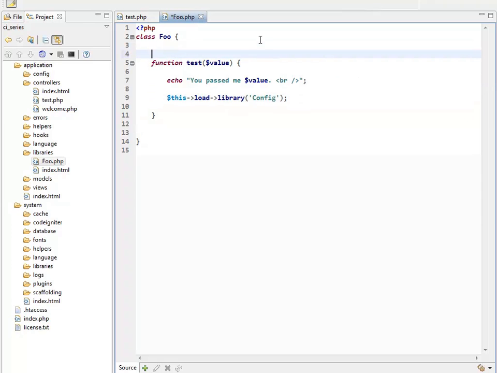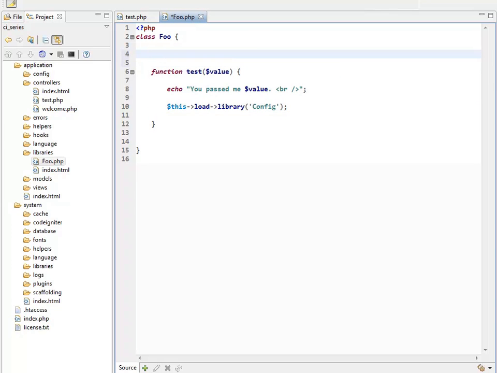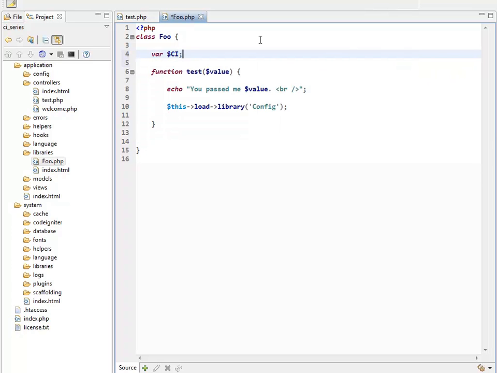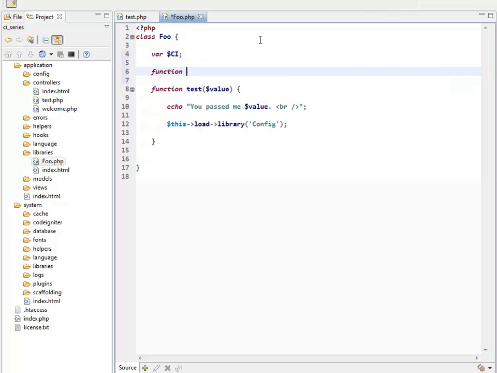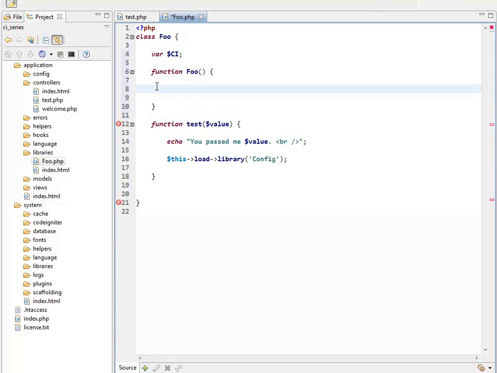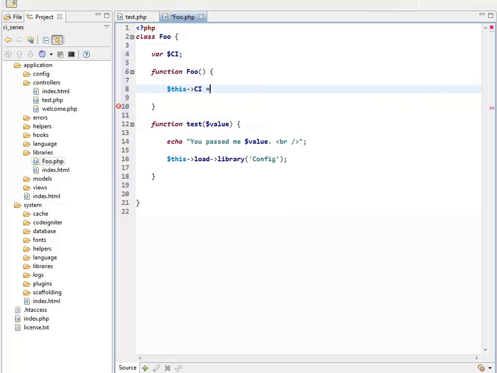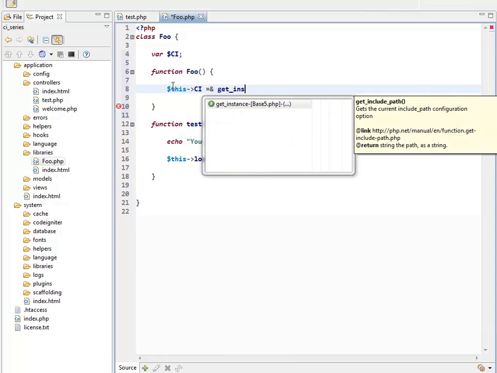And for that, I'm going to show you a super Codeigniter object. I think that's the name. This super object is loaded by a special function. So I'm adding a constructor to my new class, and to load this super object into this CI, I'm going to have to call the function getInstance.